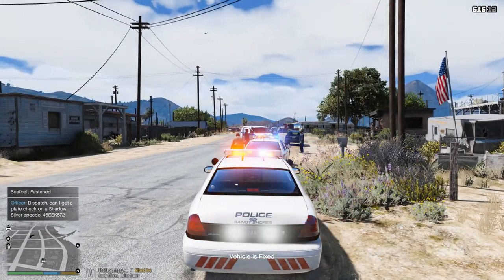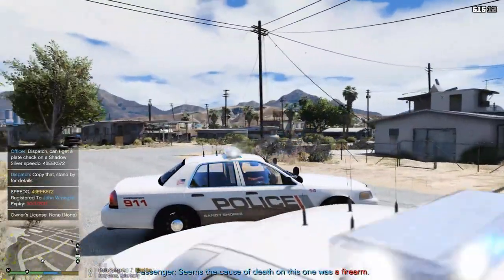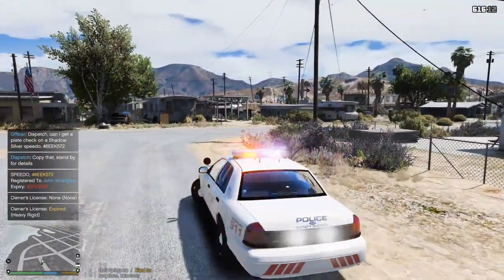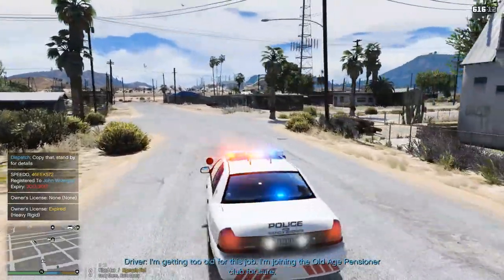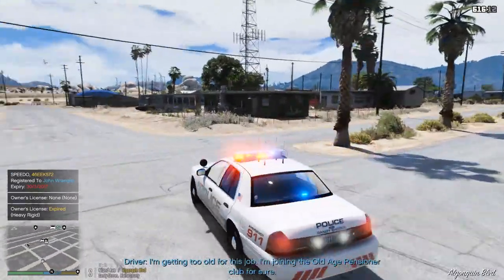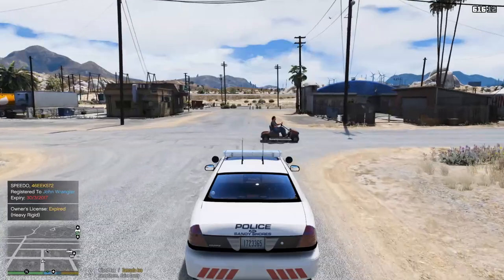Alright, so we're code 4 off this call. Coroner's here. They're gonna do their thing. I'm gonna go ahead and get back into service, but that was crazy, though, guys. That was really crazy. Seriously. AK-47 to the head.